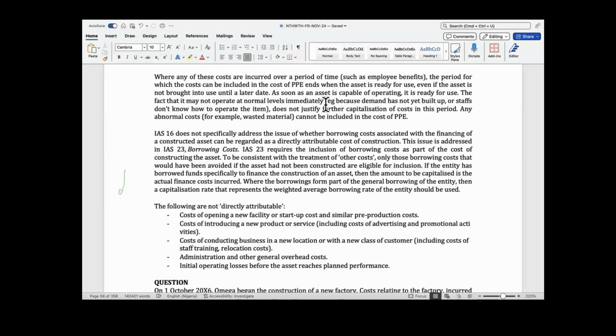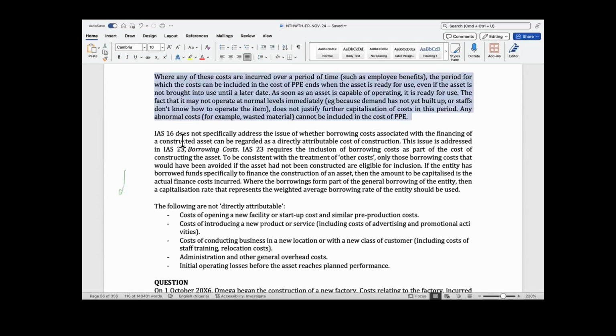Or probably the asset is ready and it's not performing up to expectation yet. Any costs after the asset is ready, I'm sure you understand what I mean by asset ready. The date the asset is ready is different from the date an asset is used. An asset might be ready today and the company might not use it until after 2 months. Any costs you incur after the asset is ready should be expensed. You don't include it as part of the cost of PPE. Please note that, very important too. And that's what this paragraph is talking about.